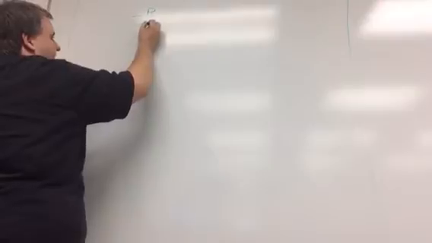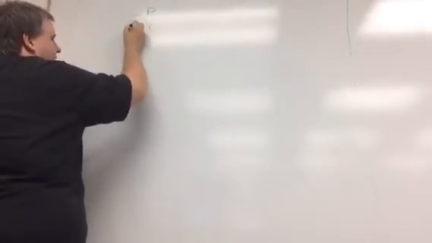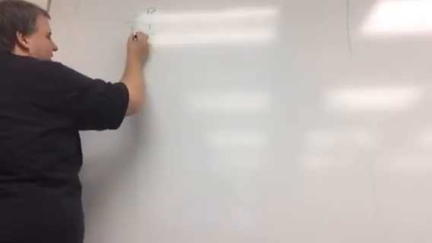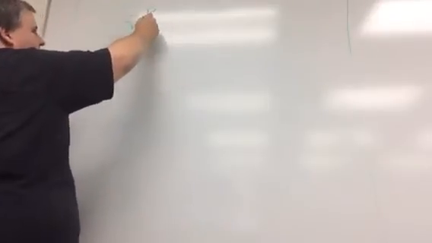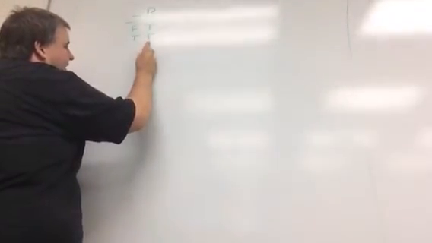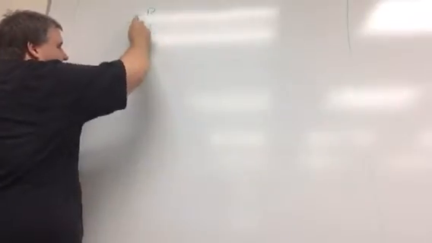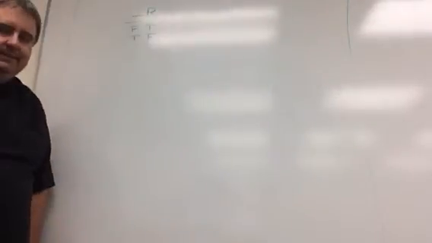So what happens is if you have a statement like bar B, then anytime the letter B is true, the bar is false. And anytime the B is false, the bar would be true. Because if B is true, then saying not B is a false statement. And if B is false and you say not B, then you're making a true statement. So if I'm saying something like Bill is tall, and we know Bill is tall, and then I say Bill's not tall, then that's a false statement. If Bill is short, and we know that's false, then when I say it's not the case that Bill is short, then I'm making a true statement.